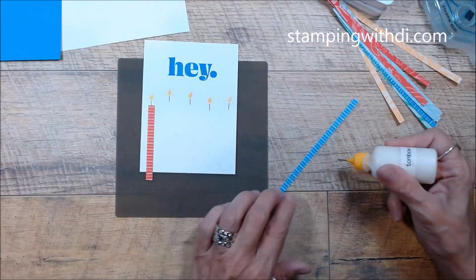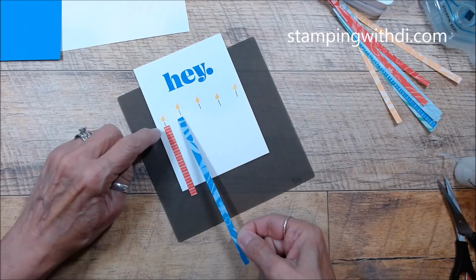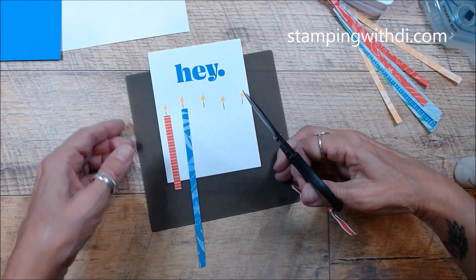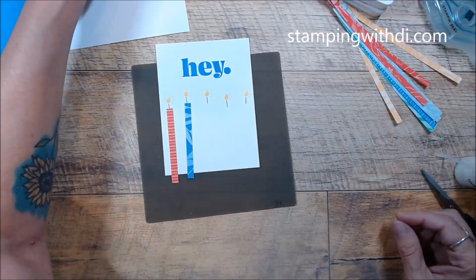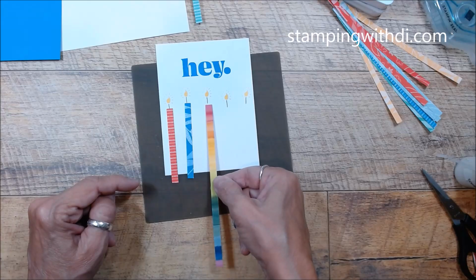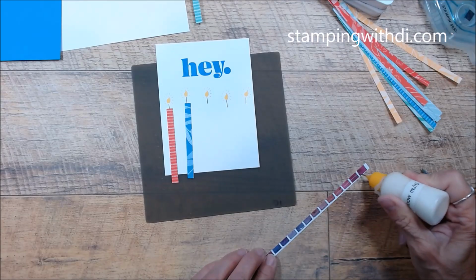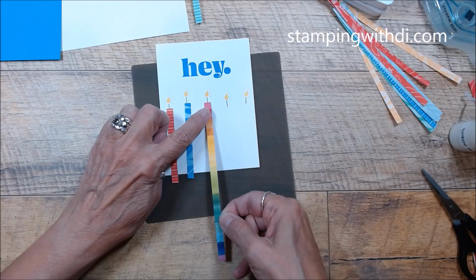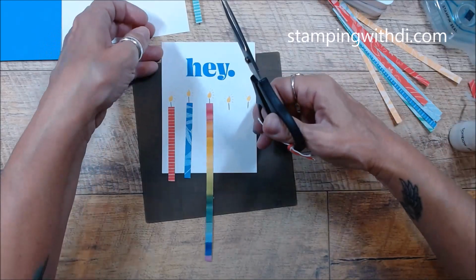Alright, so this one I'm going to have it be with the flower pattern showing. And I'm going to angle that one a little bit too. Okay, then let's find this really fun rainbow looking one. So it's got a little red, orange, yellow, some green. It looks really a lot like a really fun candle. Looks like one of those that you blow out and then it relights. Did you used to use those? I think you can still get those. I don't know. It's been quite a while since we put a candle in a cake.